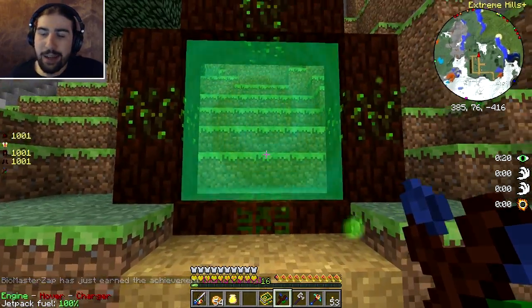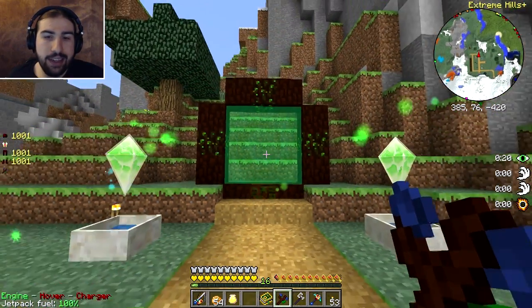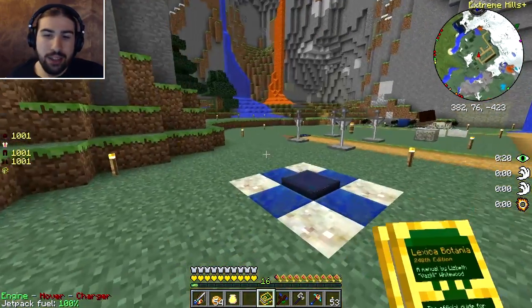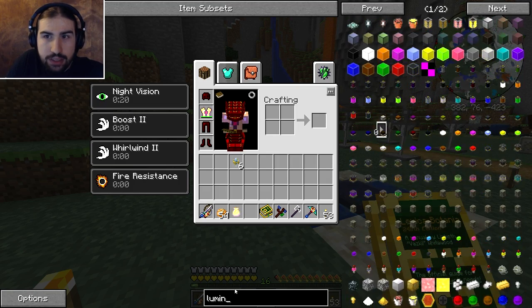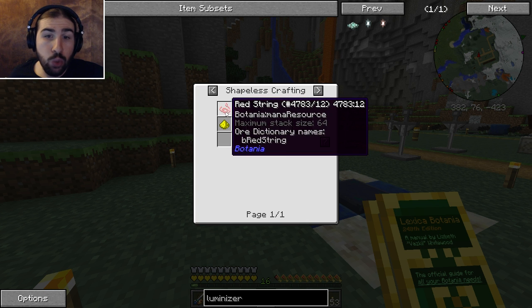Now the thing is, this is not a dimension. I can't go through the portal from what I understand. Instead, I just throw things in the portal. So the main thing is, let me just look up Luminizer, because that's what I want to make. The reason I couldn't make this is I didn't have Dragonstone or Red String.